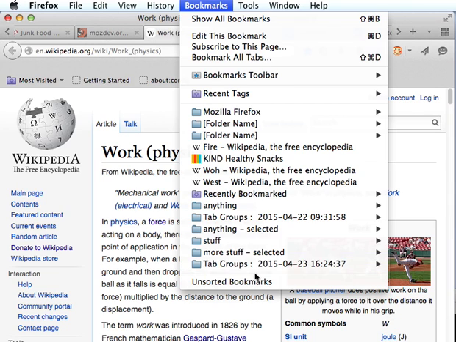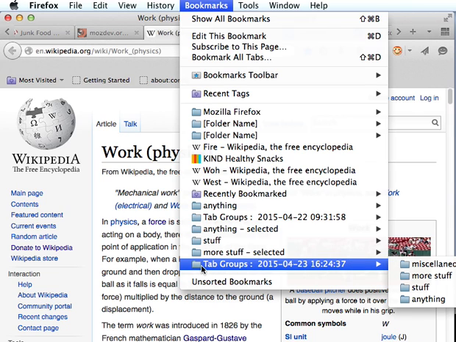And so now you'll see a bookmark folder named Tab Groups. Within the bookmark folder are individual bookmark folders which show the names of the groups. Within those groups, each tab was bookmarked.